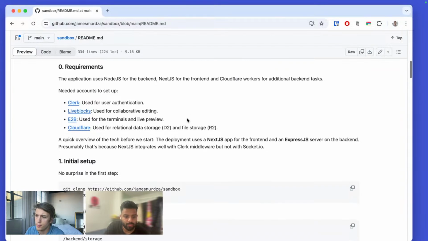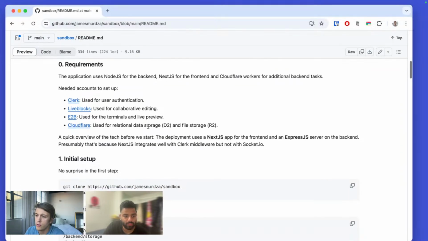And for Cloudflare, we are working on instructions that allow you to test everything without deploying to Cloudflare. But it should be pretty straightforward using these instructions to deploy to Cloudflare as well, and it's also free.